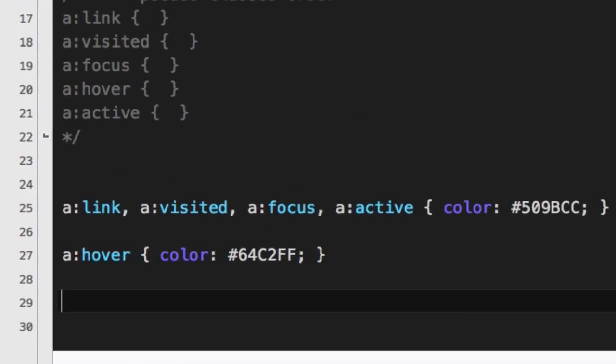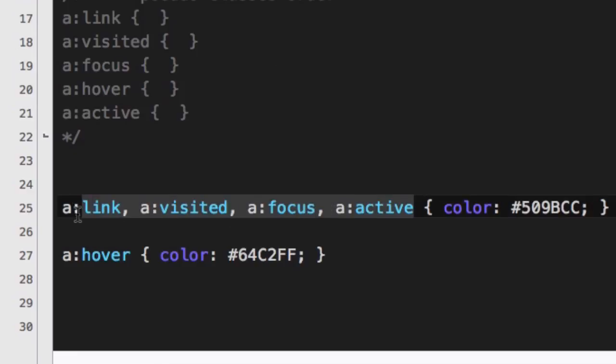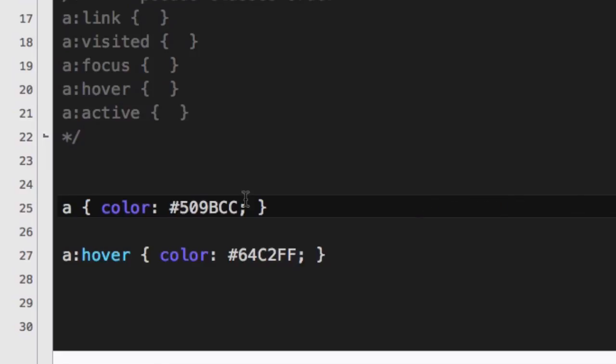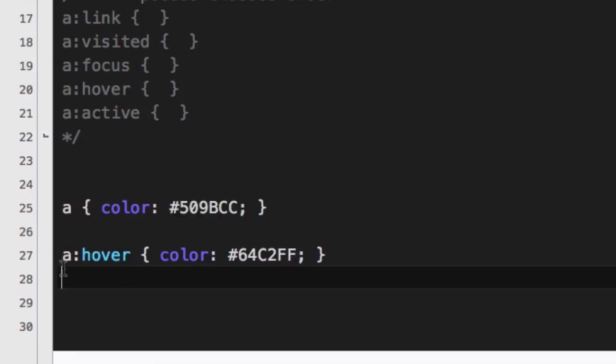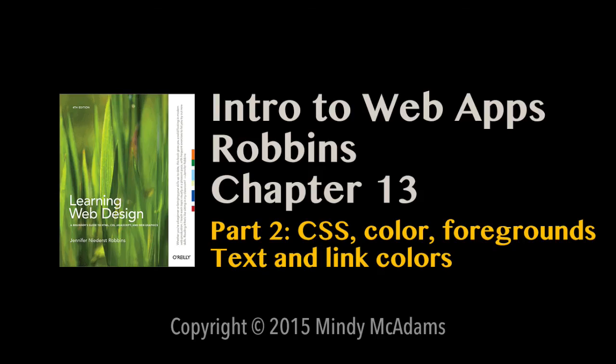And there's an even shorter shortcut that, as far as I know, is okay. I see it often in professional code. And that is to not use the pseudo class at all, but simply make all A elements, which is all the links, one color, and then you override it via the cascade by having A hover, the pseudo class for hover, follow the rule for the A element.